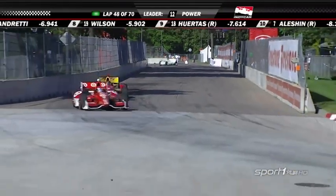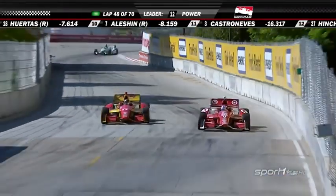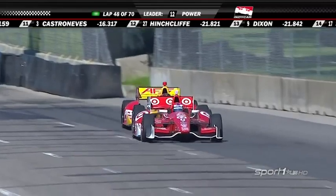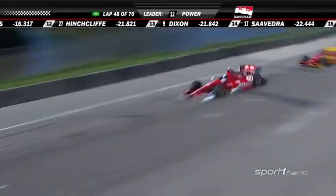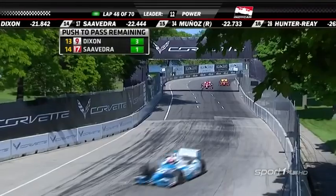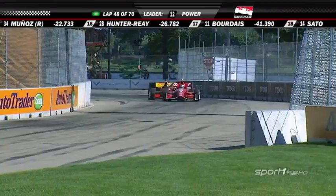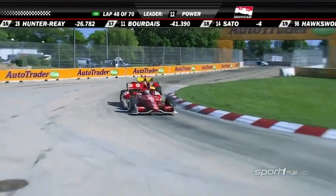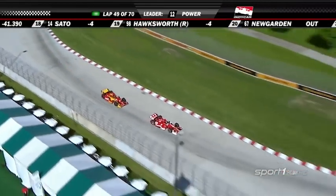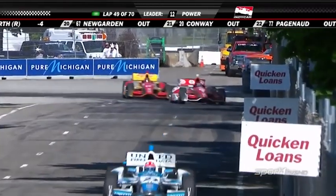We've seen this before. When you come out of the pit lane, boy, you want to make sure that you're so kind with that car. Try not to let Saavedra pass. Dixon's just trying to get some temperature up in the tires. Saavedra is showing a lot of restraint here. He's taking his time. Those three passes we've seen him attempt, he could have kept on going and had the right because he was inside. And Saavedra has just been on and off the pit lane, so he is racing these guys for track position.